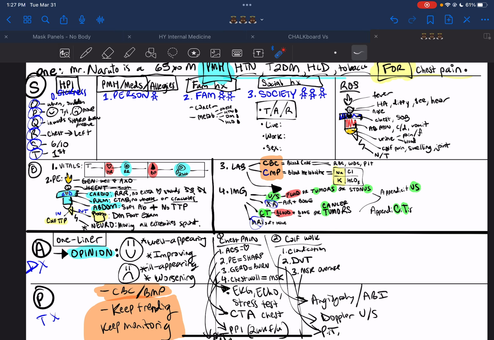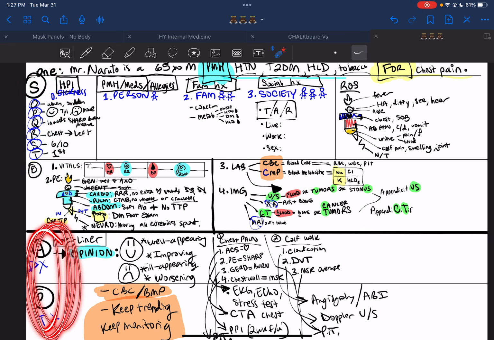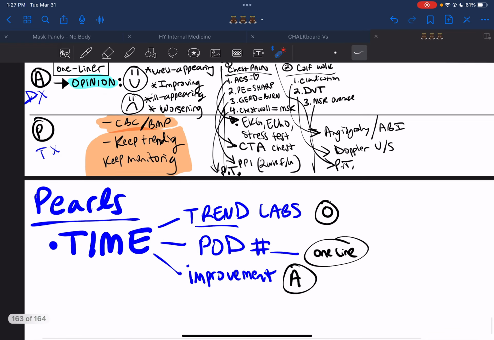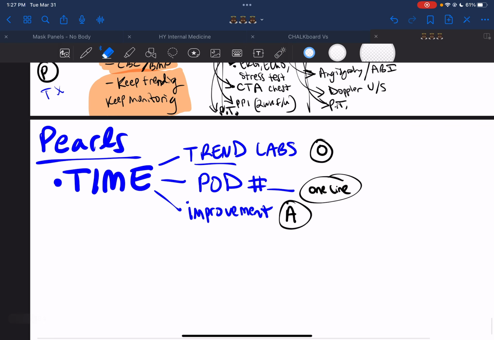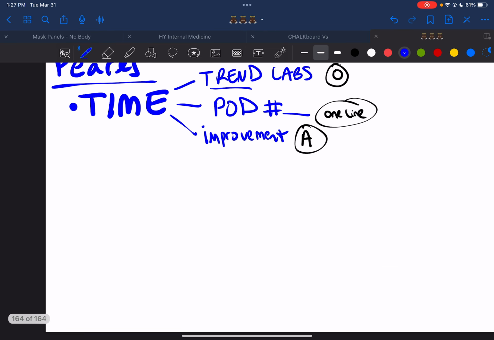You interview the patient in this kind of order with the S and the O. Then you think about your assessment and plan. You tell the resident your assessment and plan so they can tell you if you're right or what you're missing. Then what you present to the attending is all of it: one-liner, then SOAP. And the attending is like, wow, good job, sounds good, because the resident already told you the answers. They know that you do that. They expect you to run it by the resident, so it's not seen as cheating.